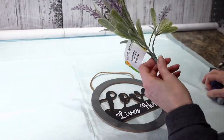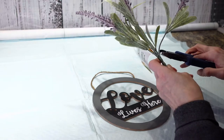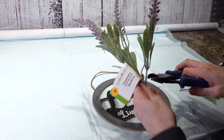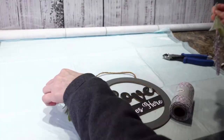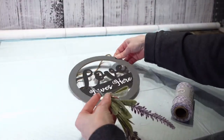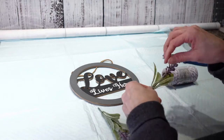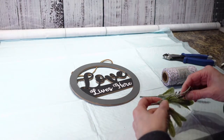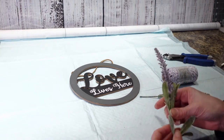I'm gonna cut those and arrange those onto my sign. So just pick those two out. Okay, so when I glue them on, I'm just gonna have to make sure I glue the petals down a little bit too, so it's not right on top of each other.